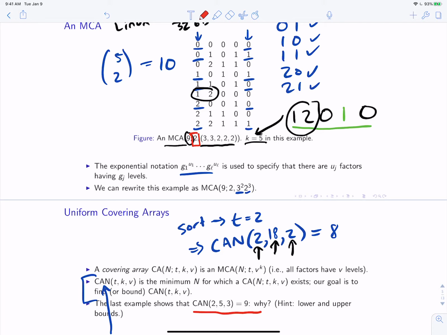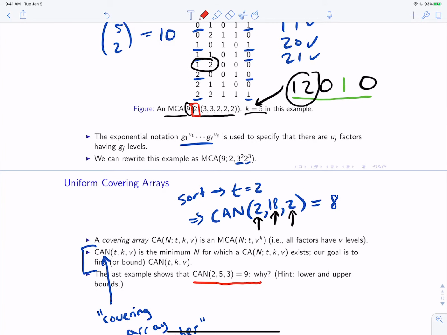And that's something we talked about last time. So why is it wrong if I said every column has 3 symbols? The last example shows that this is equal to 9 if we have every column have 3 symbols. Why is that not true? Not necessarily true, at least. If I have more symbols in each of the columns, can I have the same number of rows or fewer? Or at some point, do I have to have more rows, if I have more symbols?